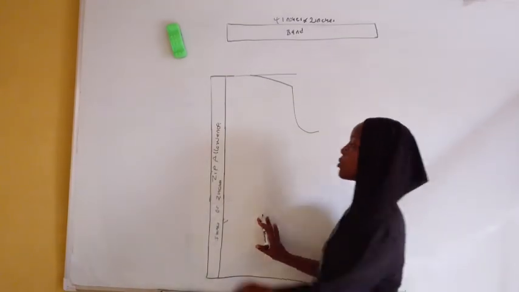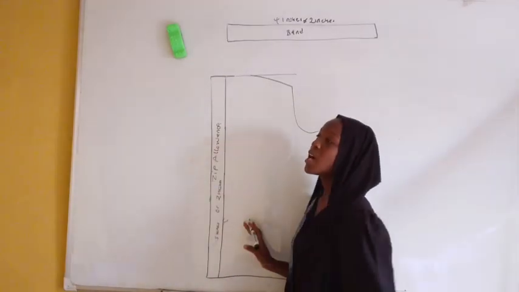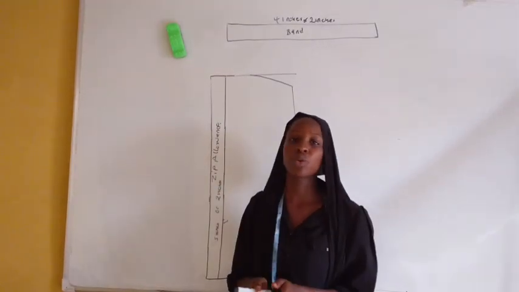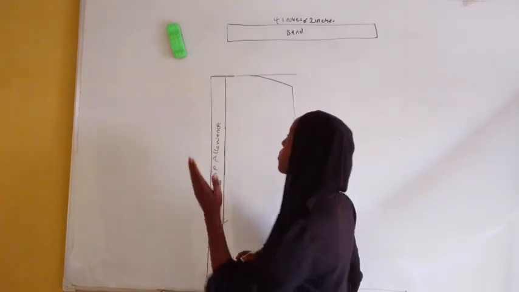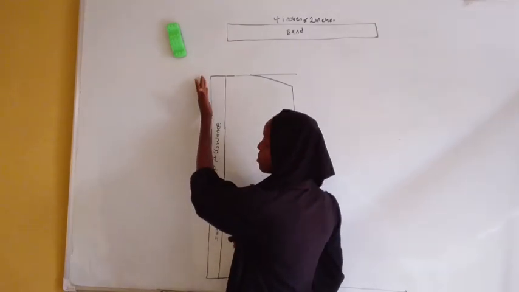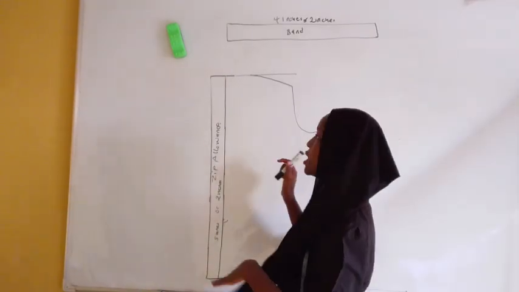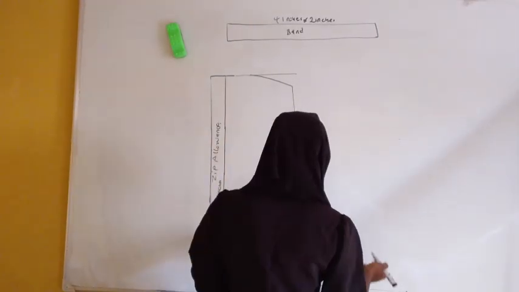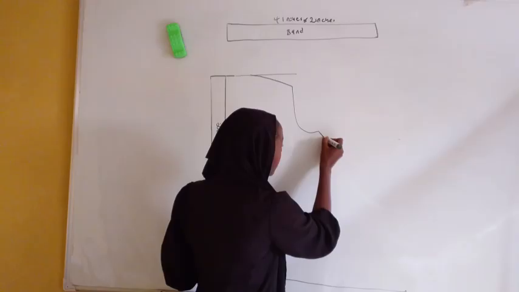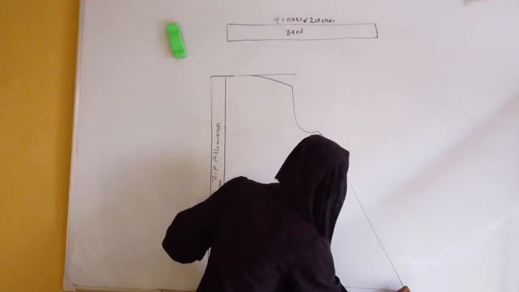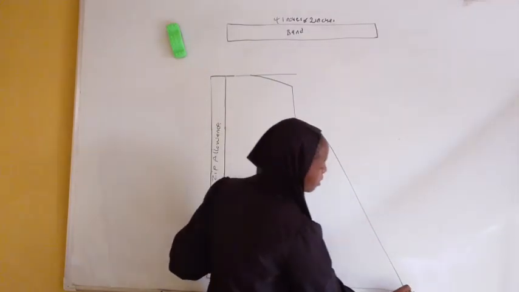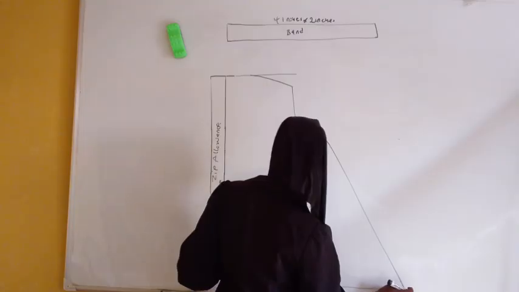There should always be room for zip allowance. The zip allowance for this dress is not going to be fitted, unlike when it was a straight gown, where it has to be a little slanted to avoid zip bulge. This one does not need it. So we can now trace out our flare, just like the way you did it in the first one, with the hemline already added.